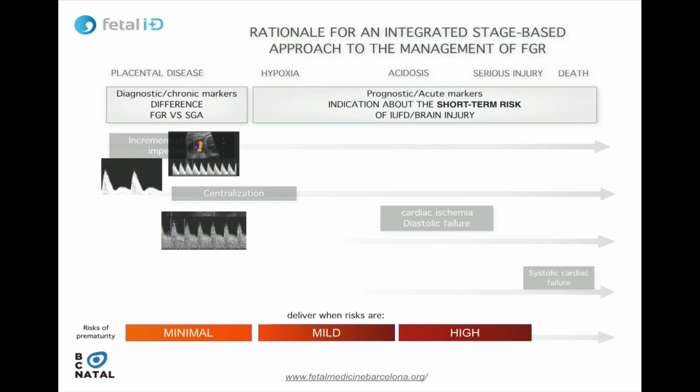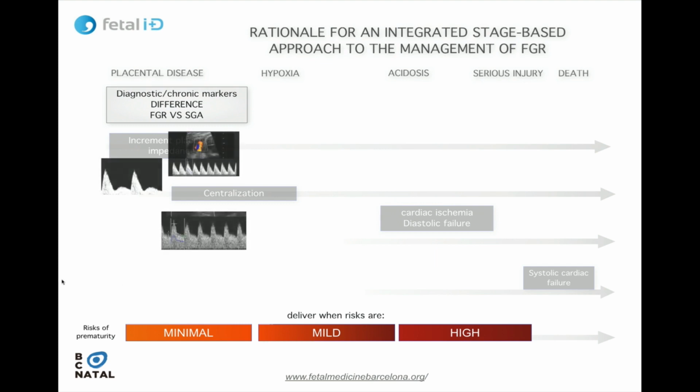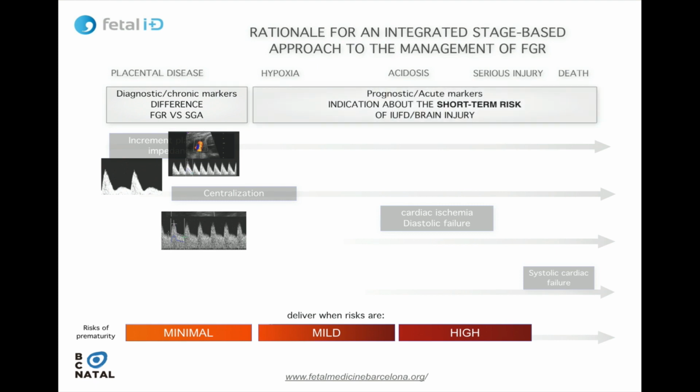And we use, let's say first, some diagnostic markers, the ones that I was mentioning to you, cerebral placental ratio and uterine artery, to know whether it's fetal growth restriction and SGA. In late onset disease, that's the only information I need to know. But if it's an early onset disease, I need to know what is the risk of death, because essentially that's what I'm interested in. The only thing I am interested in is whether this baby is going to die or suffer a serious injury if I don't deliver this baby.